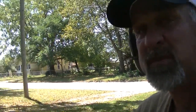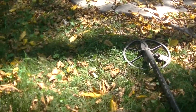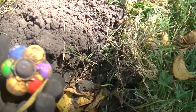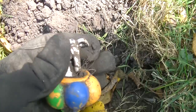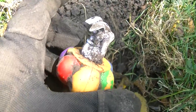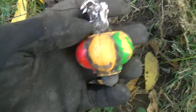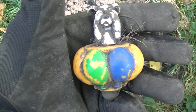I know we all have bucket lists, and this is on someone's bucket list. Just not on mine. Mikey wants to know what I got. This is probably on his bucket list. Check it out. The little doggy. And the doggy spins. I think it's a top. Cool vine. It is metal inside. So anyway, that's one for the display shelf.